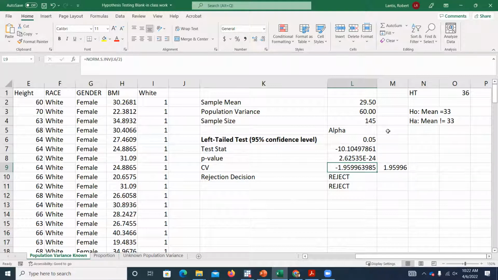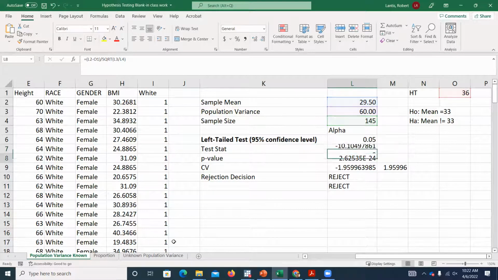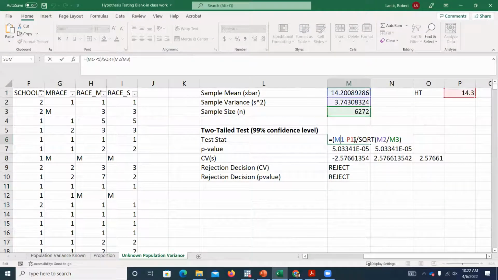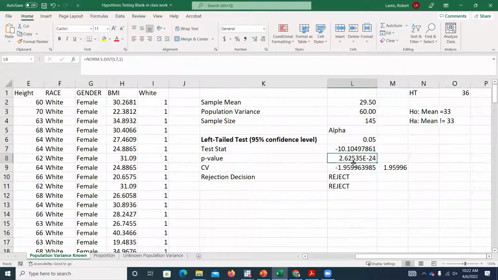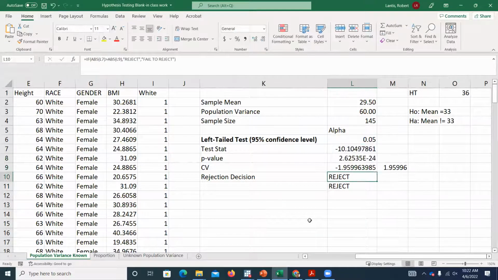But really it'd be the exact same steps of what we did just now with the proportion. The only thing that would change is this test statistic equation, right? Our test statistic for a sample mean with a known population variance is going to look more like when we had a sample mean with a sample variance. But when it comes to finding the p-value and the critical values down here, if I've got a known population variance, I'm going to keep using that standard normal distribution, just like the example today that we used for a proportion example. Okay? So it's kind of a mashup of the two.